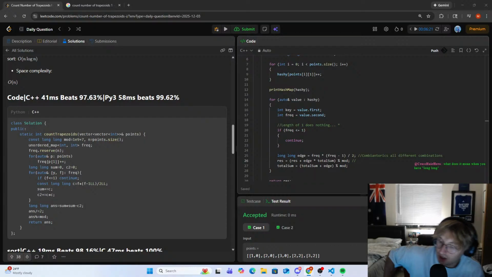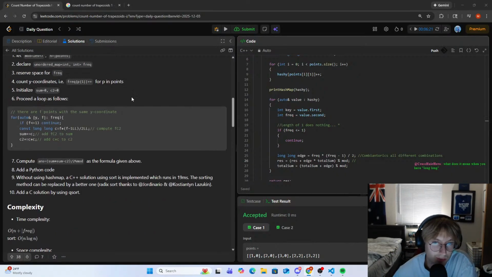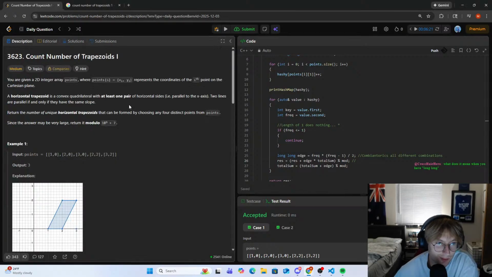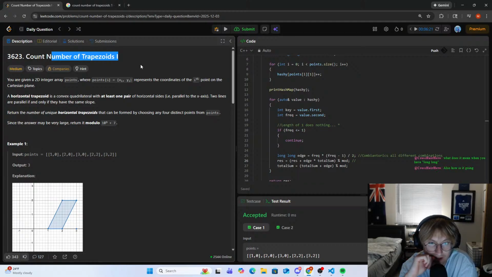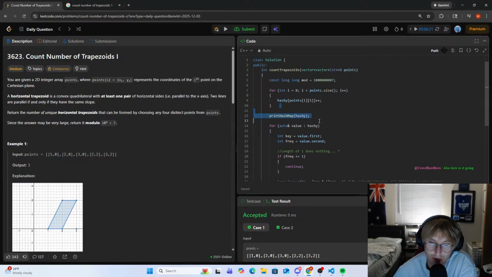Also, how's it going? Yeah, it's going good, bro. Thanks for joining, dude. I'm working on this LeetCode problem, but I wasn't completely familiar with trapezoids, to be completely honest. So now I know, but I wasn't familiar with how to do this problem, so I kind of looked up how to solve it. But it's an interesting problem.